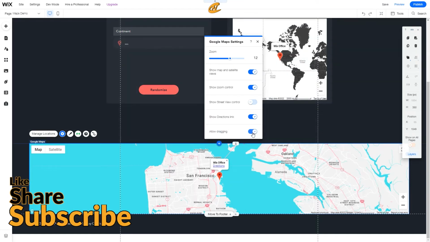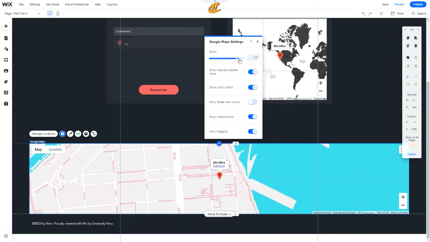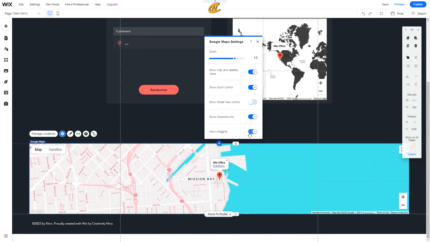Now this is a pretty cool feature. I really do highly suggest putting out the allow dragging for your visitors so that they can drag around, see other locations if they want, or if they need a map just to see where you are relevant to other places. But if you don't want to allow that to drag, some people I've seen will keep it as tight knit as possible and don't allow dragging. That is okay, because then you want everybody just to know that you're fixated on this area. So that is the Google Maps settings.